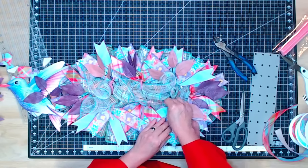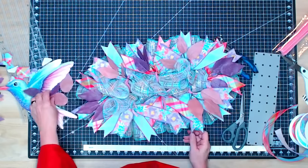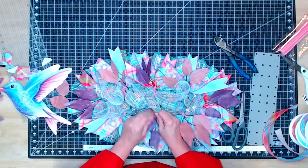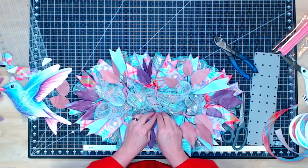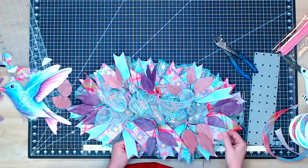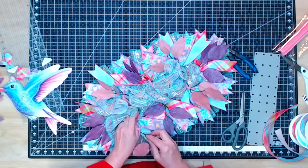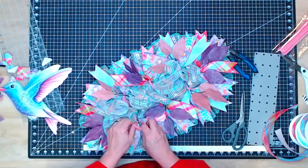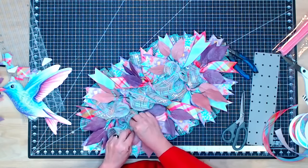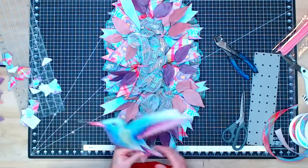By the way, if you don't have a pair of wire cutters when you're making this, the ficus will nip right off with a pair of scissors. Ta-da. All right, let's get our hummingbird on here.